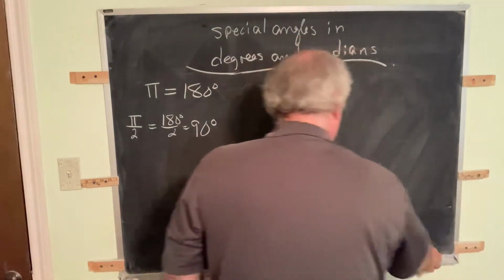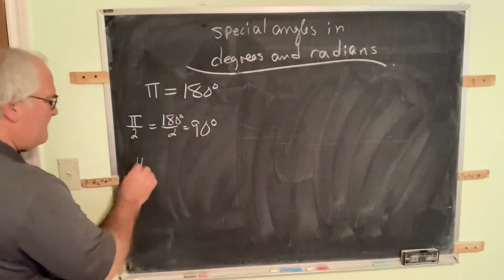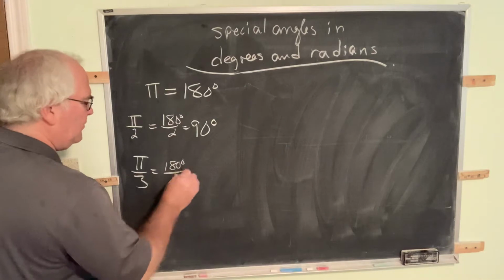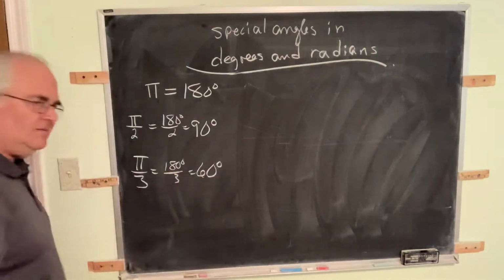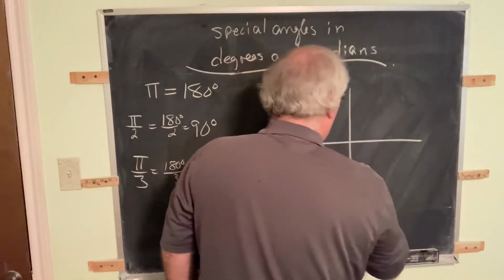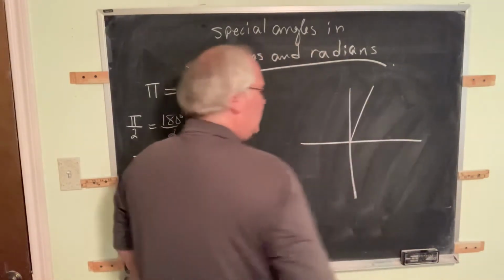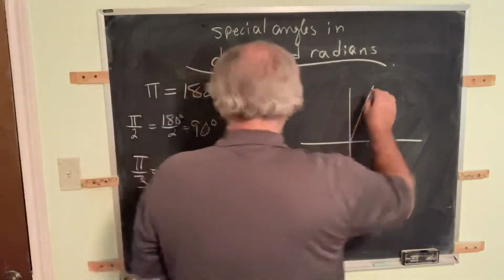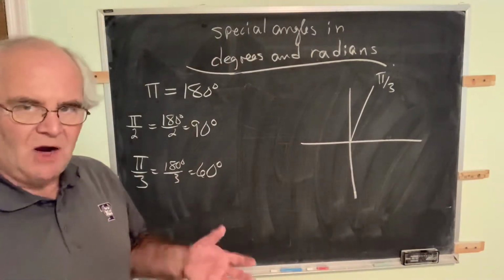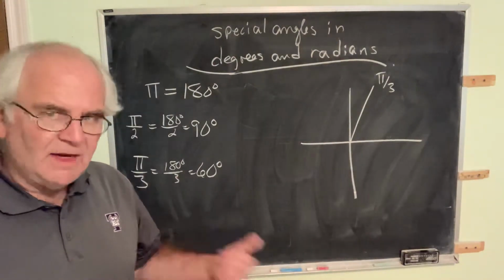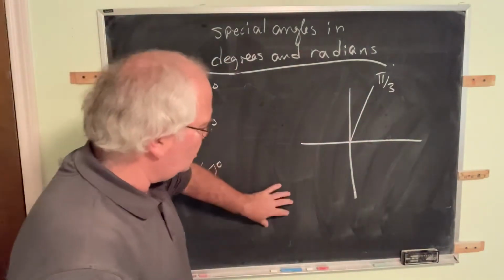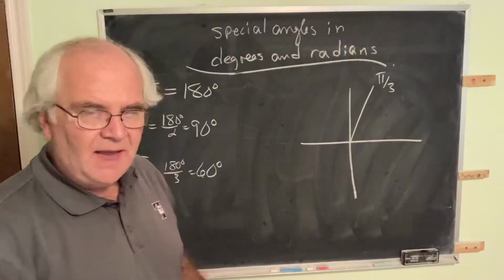Now, let's divide both sides by 3. Pi over 3 corresponds to 180 degrees over 3, which is 60 degrees. And so from this point forward, a 60-degree angle, don't think of it as 60 degrees. This is pi over 3. Another way to think of it, because now we can take this and place it into the other quadrants as a reference angle.